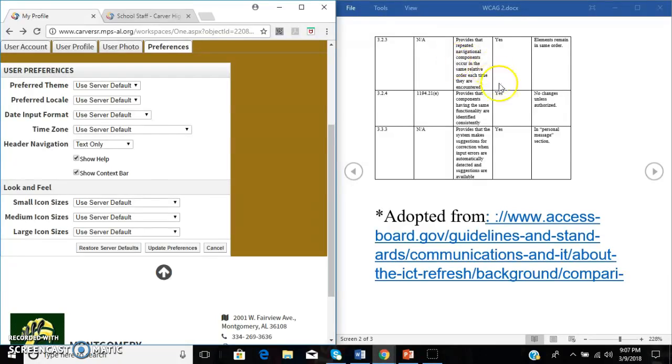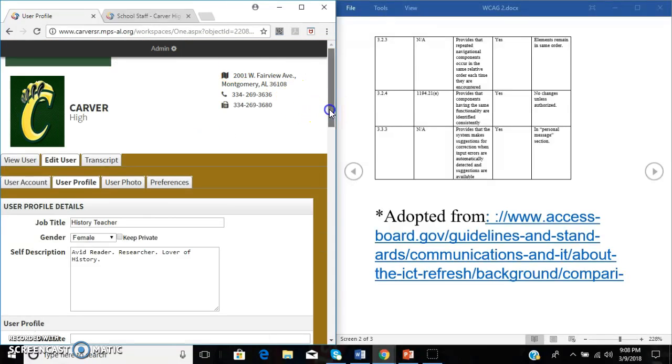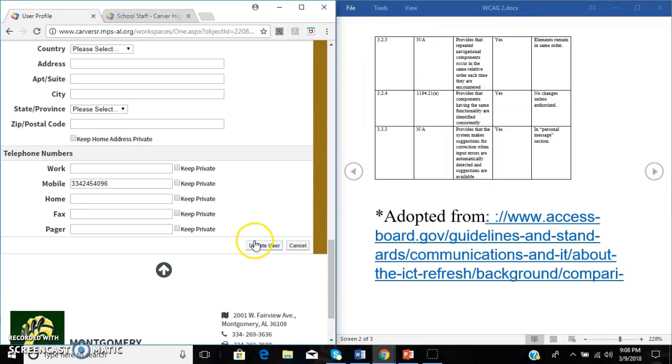Okay, the next two criteria, the first one says provides that repeated navigational components occur in the same relative order each time they are encountered, and does it provide that components have the same functionality that they are identified consistently? Yes. No matter how much I change on my preference or even my user profile, if I do not at the bottom select update user, then it's not going to change.